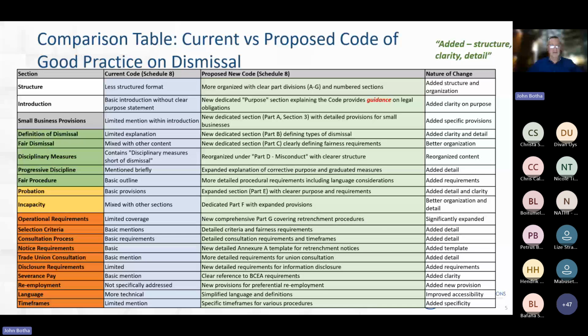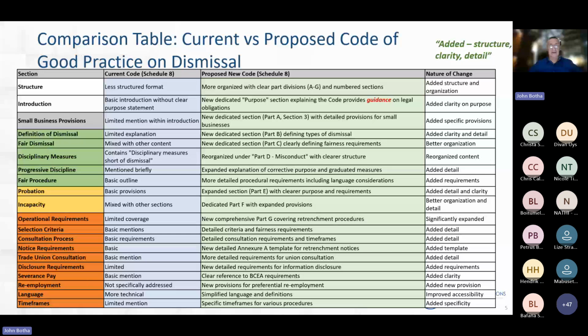Colleagues, severance pay, as you know, another part of the Labour Law Review is to increase severance pay from 1 week per completed year of service to 2 weeks per completed year. When it does eventually come through, towards the end of the year, and they double it from 1 to 2 weeks, it will only be going forward, not historically. And then colleagues, they talk about re-employment, the use of language, and timeframes.